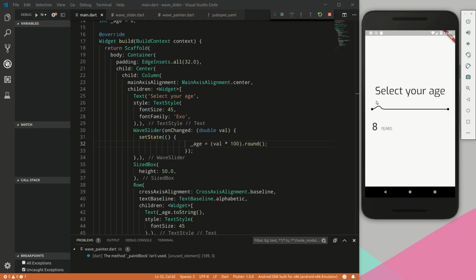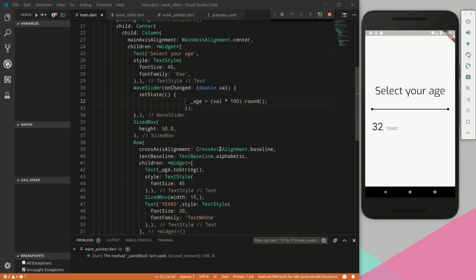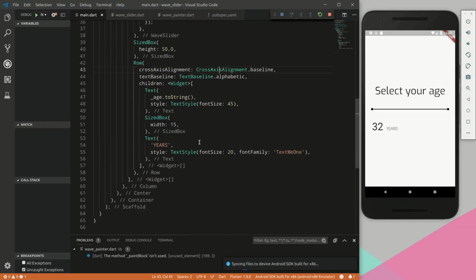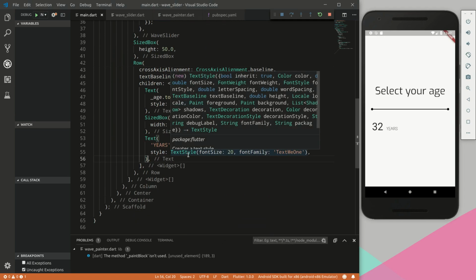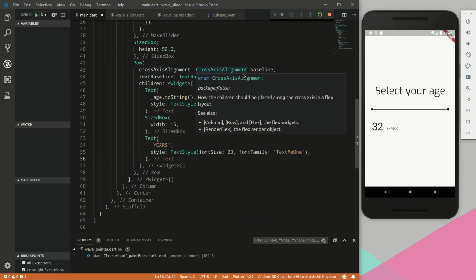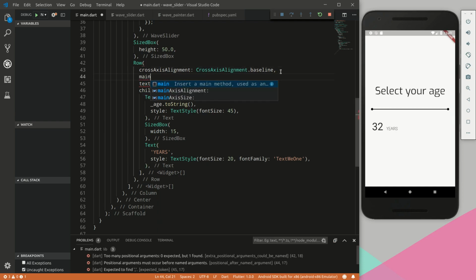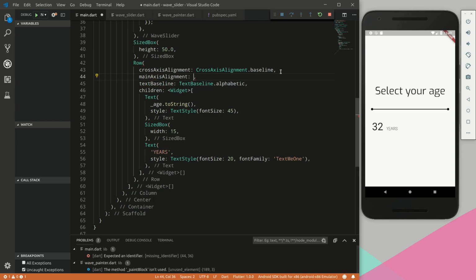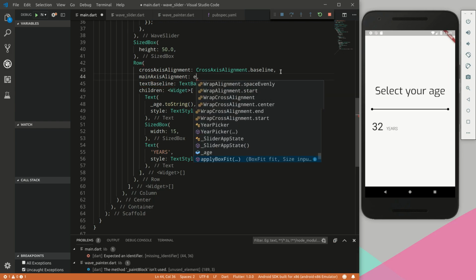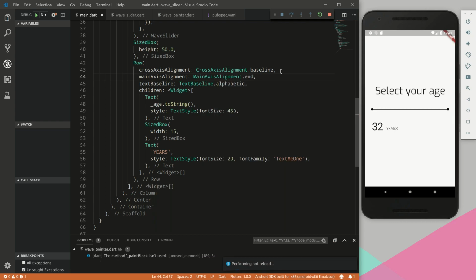And as I said, we have this issue where it pushes the value further along this horizontal axis if it goes from being single digit to multiple digits to three digits. So as a final thing, what we'd like to do is we would like to say that the row should be aligned in a different way. We are going to say main axis alignment equals the end. Perfect. See what happens. Okay, so now it's centering. Well, it's aligning it to the end. But as I said, we don't want that.